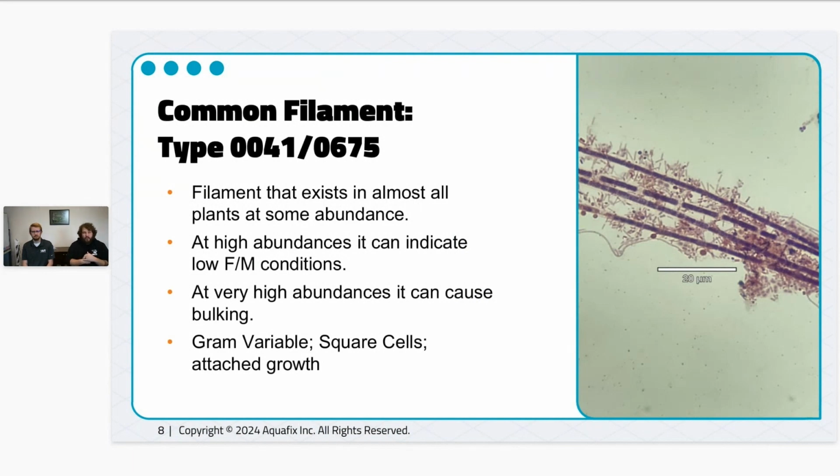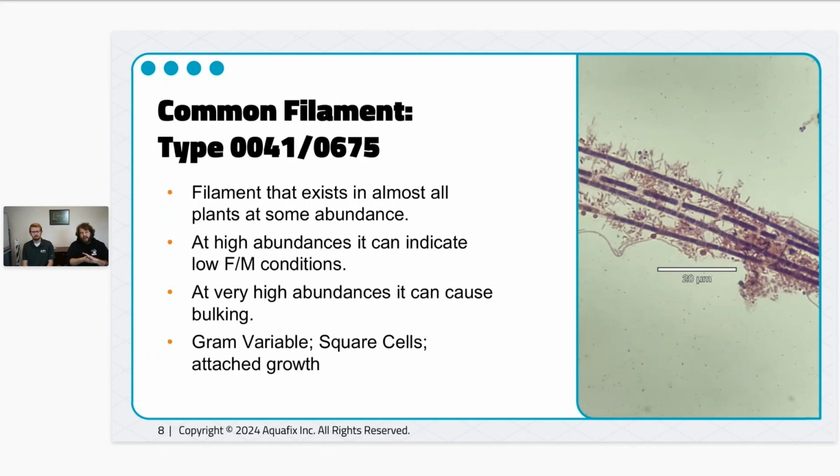These are gram variable, so sometimes they're going to stain a little bit of both. Sometimes they're going to stain gram positive. Sometimes they're going to stain gram negative, and that in itself is a clue. If I look under the microscope after a gram stain and I see a filament that turns from red to purple or purple to red, or one filament is red and the next one is purple and they're right next to each other and they look exactly the same otherwise, I could say that that's a gram variable filament. And there's only a handful of filaments that are gram variable. So that in itself is a tool as well.